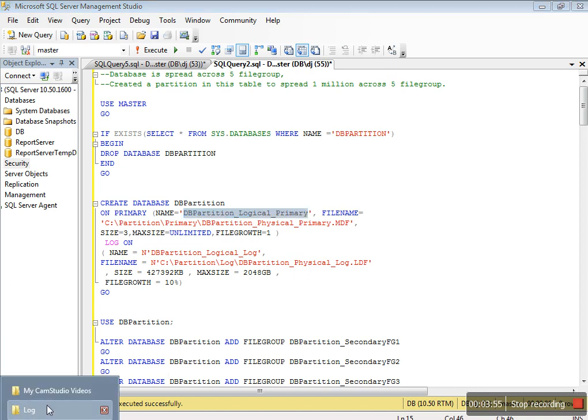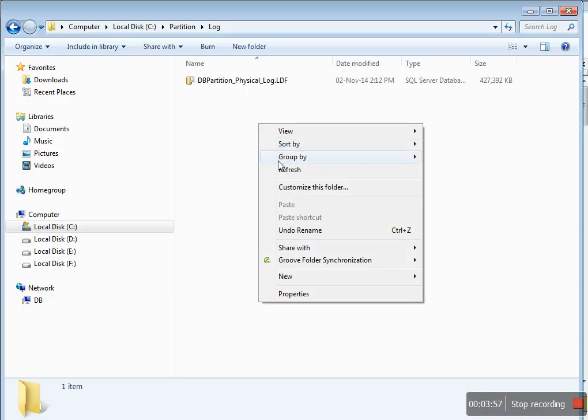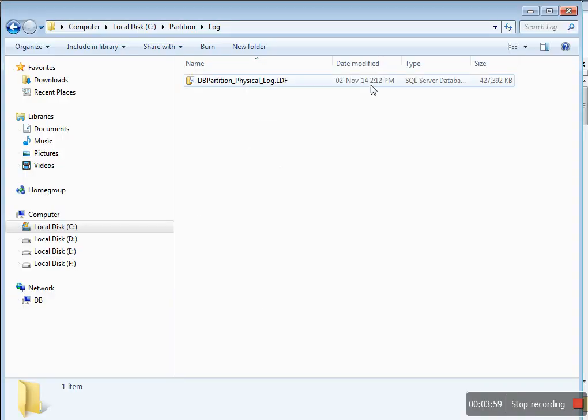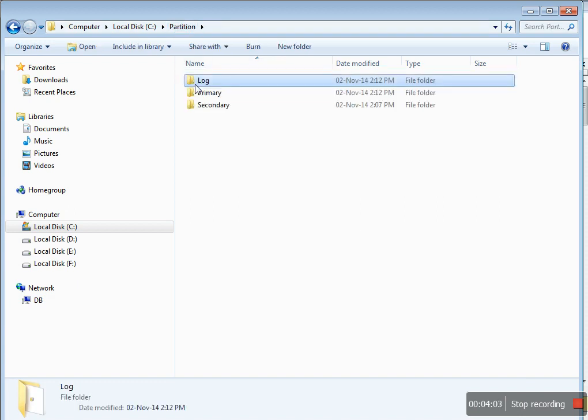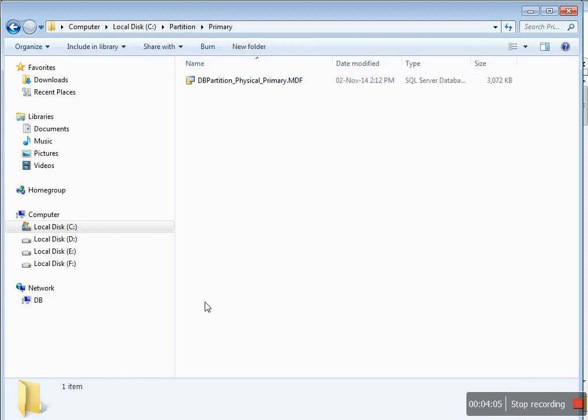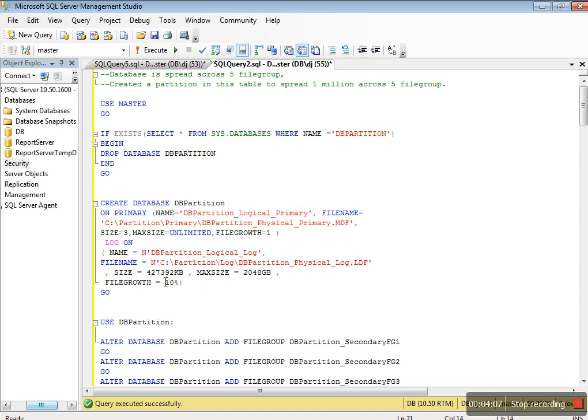Let us see. Yes, here it is, just created. This is the primary file name. Now we will use DB partition.